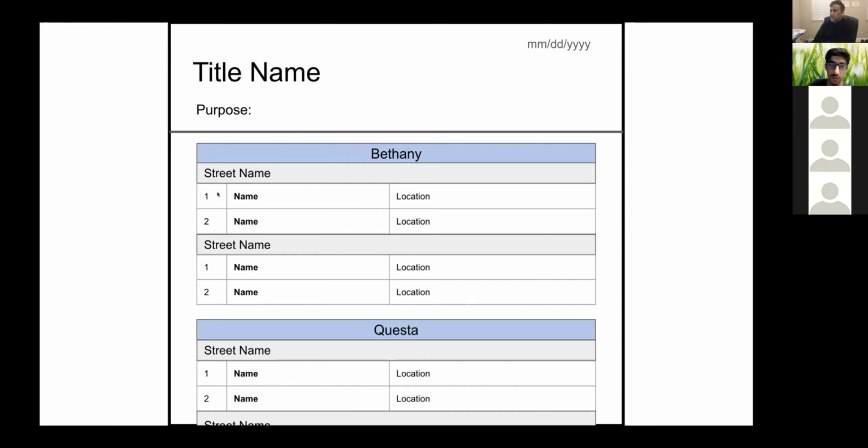This specific numbering is by street. But if you were to have it by village, it would be 1, 2, 3, 4, and by total 1, 2, 3, 4, 5, 6. And rather than entering the date when you do it, we decided to have it live. So as soon as you click that button, it'll show the month, day, and year.